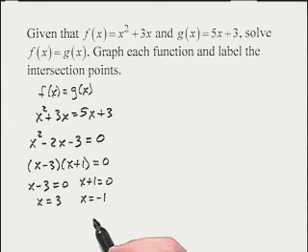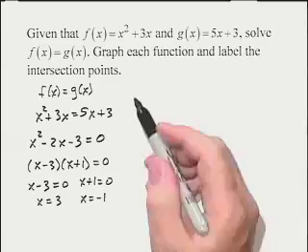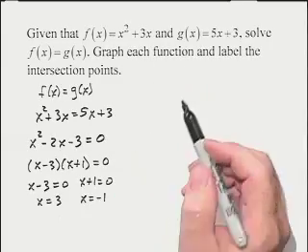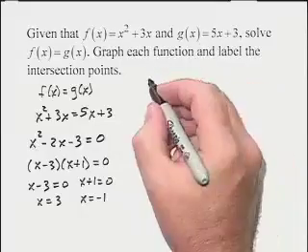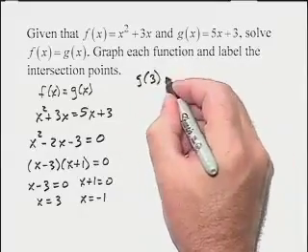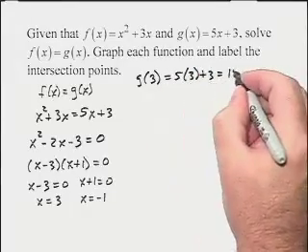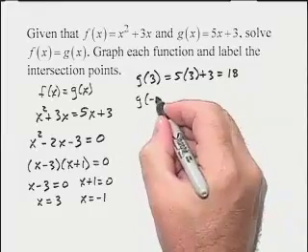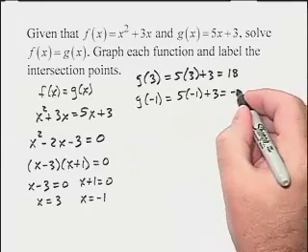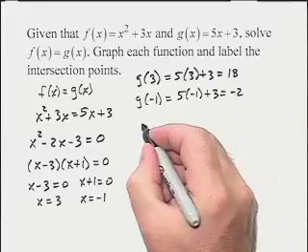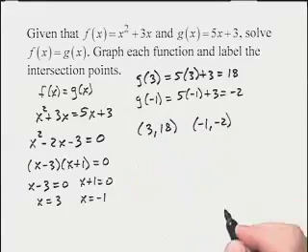We're going to need the intersection points, which is an x and a y. To find the y values, we can take each of these x values and plug it into either one of our two functions, since we're looking for the point where the two graphs cross. We're going to use the simpler function g of x to do this. So we'll find g of 3. That's 5 times 3 plus 3. This gives us 15 plus 3, which is 18. And g of negative 1 is 5 times negative 1 plus 3, which is negative 5 plus 3, or negative 2. So the intersection points will be (3, 18) and (negative 1, negative 2).